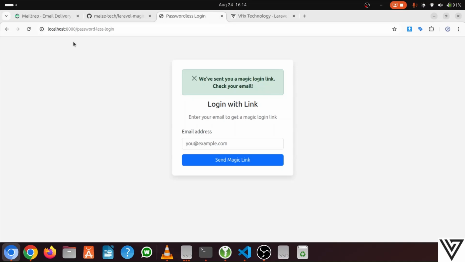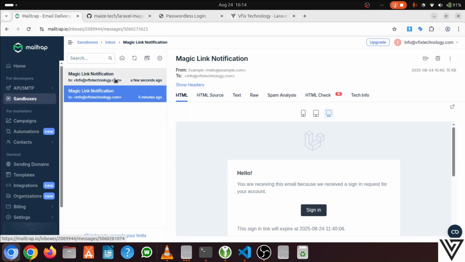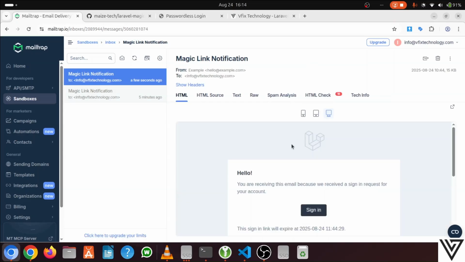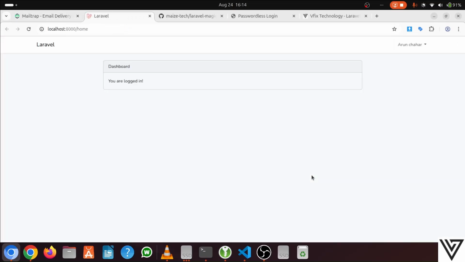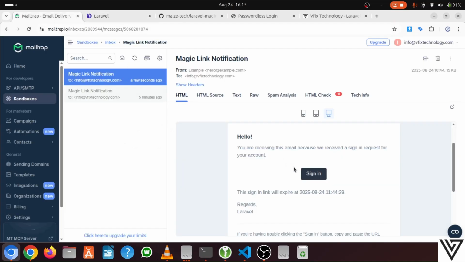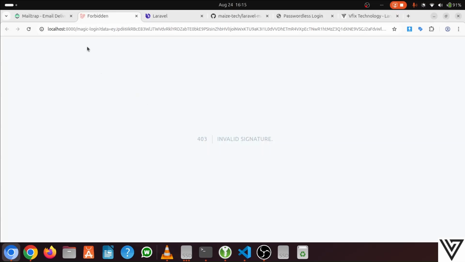Let me check my email, and I received the email confirmation right here, right? Now, if I click on sign in in this email, no password, and I'm in on the dashboard. That's the whole point of this exercise. To secure the infrastructure, we did some setup and configuration, which I'll explain later. If I log out and try to log in again with the same link, it will not work. This login link is valid one time for security purposes, though we can increase the number of login attempts too.